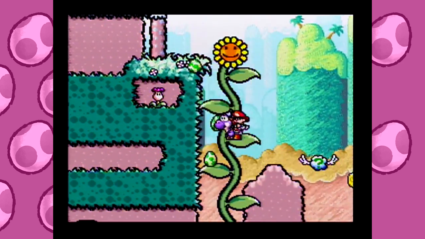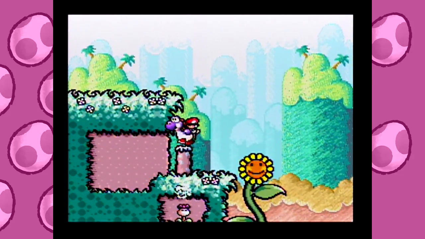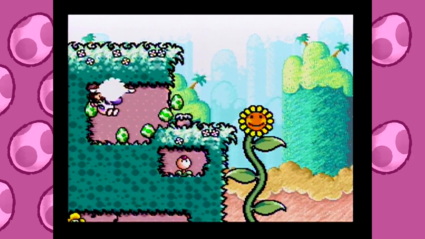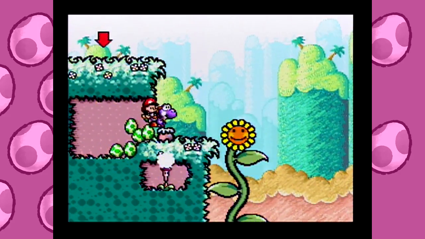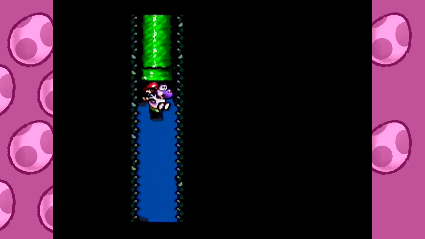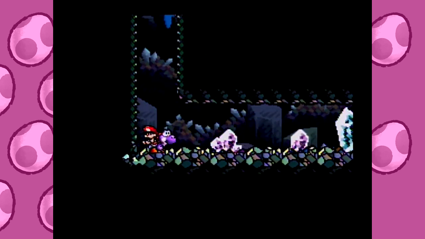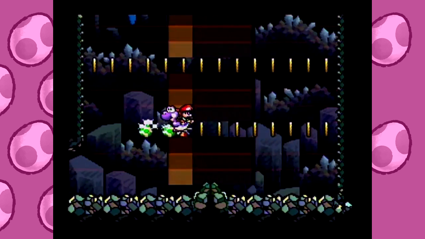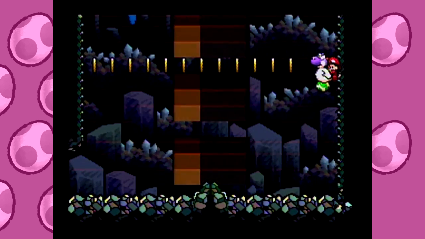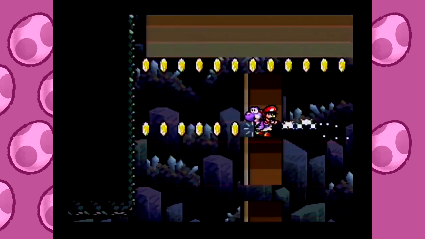We need to jump up here. Ground pound once, ground pound twice. Do not ground pound the third time. Hit the switch. We need this so that we can jump high enough to get up there. Okay. We haven't messed up yet. It's good. It's always good. I forget if there's anything relevant up here, but we're gonna continue as if there is.